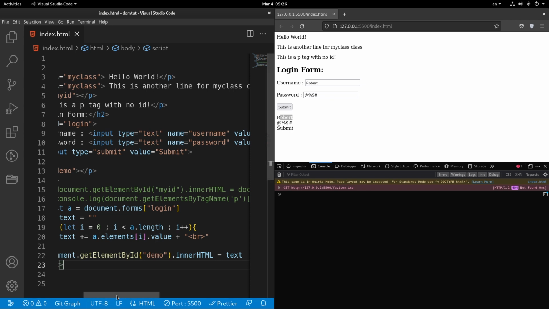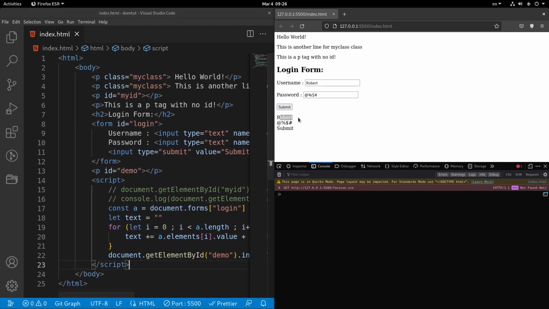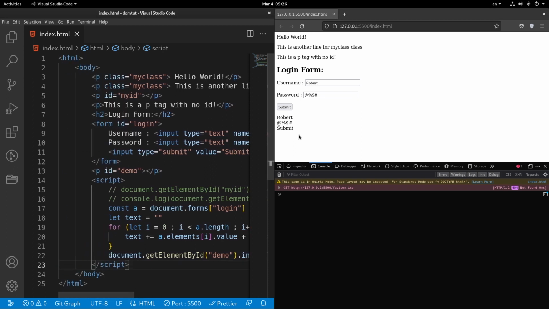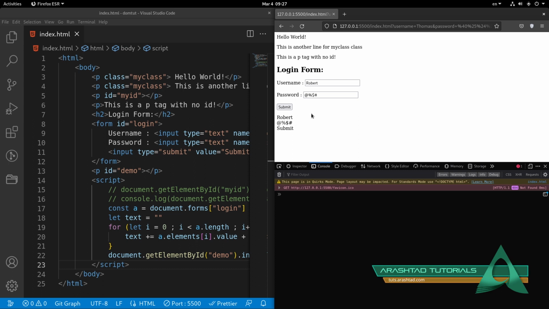So the p tag doesn't necessarily have to be one line because the text has 3 lines, and we have the br tag in between. So we have them in 3 different lines. The default value of the username, if I add a value right over here, so for example, I can say Thomas and press enter. Okay, I need to submit this first, and okay, Thomas, and submit. Because here we haven't written any backend code, it will return to its default value, which is Robert. Doesn't really matter, but if you write that, it will change the default value to Thomas.